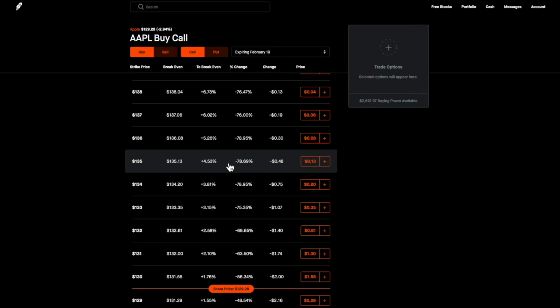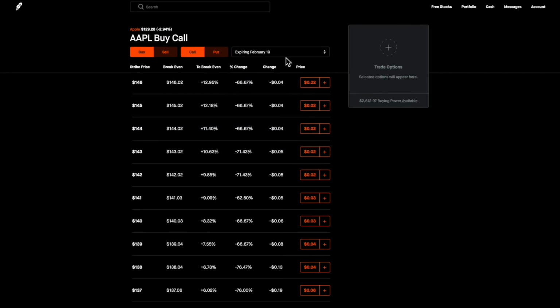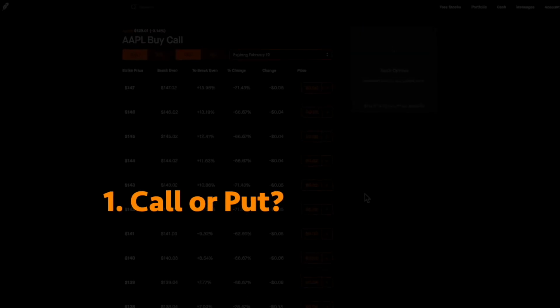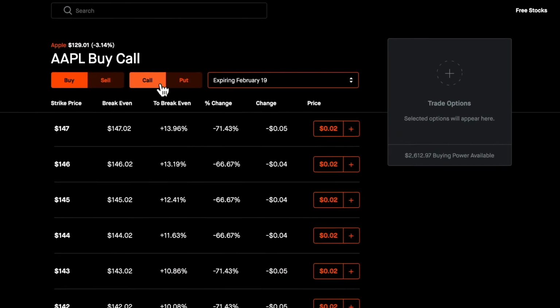your trading decisions. At first, this might seem like a lot of information, but this gives you the ability to customize so that you can achieve maximum profit with the lowest capital. The first thing you need to do when making a trade is to choose the option type, which is a call or a put. There's only two kinds of them in the whole universe. And for this example, we're going to trade a call option.